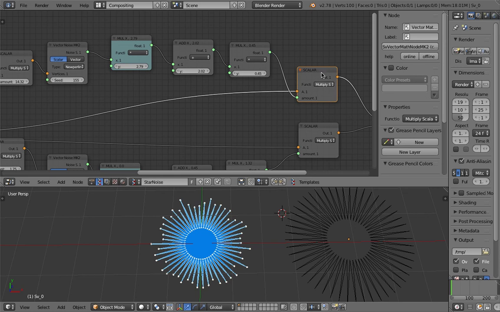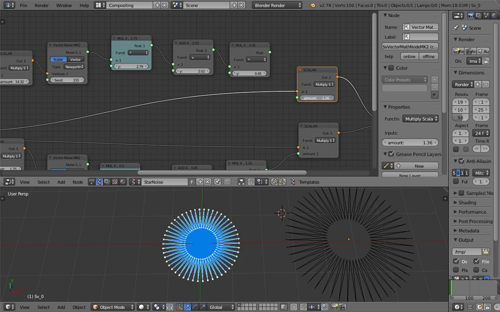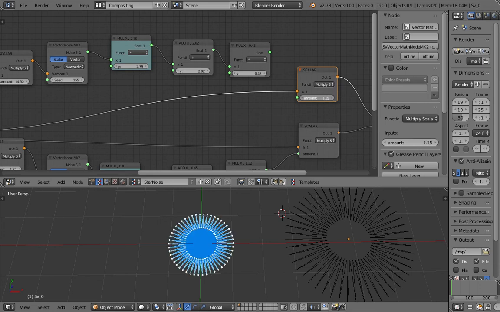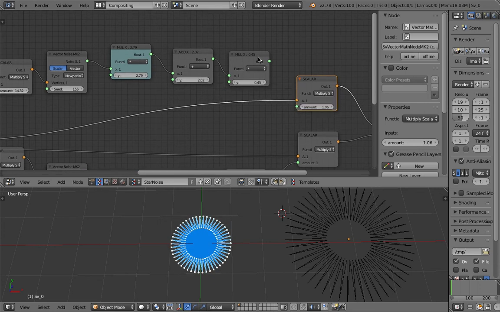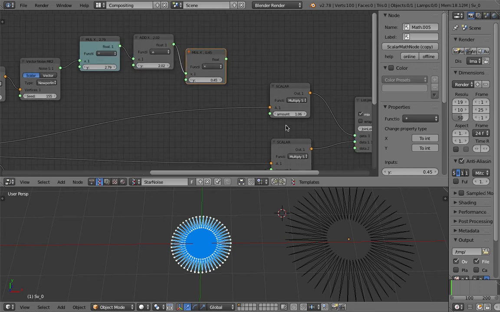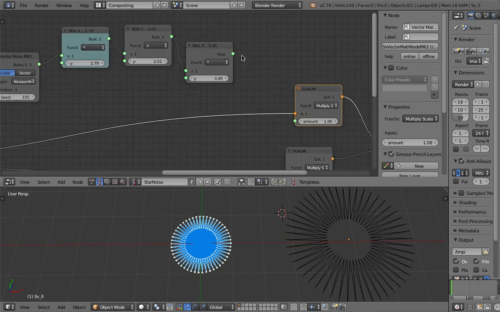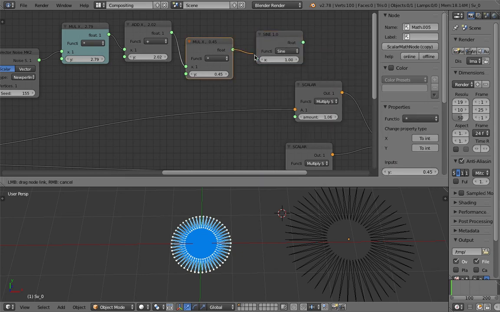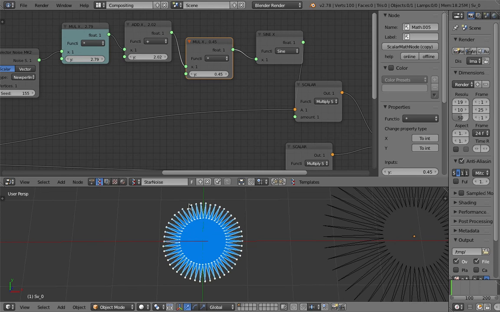I think it's in the scalar here. If we control this using a sine wave, we might get a different kind of design. We can give that a try. This is a single value math sine wave. Plug that in. Starting to happen.